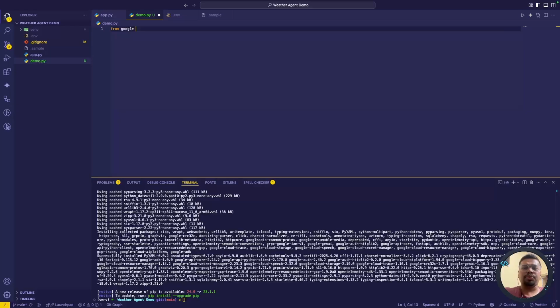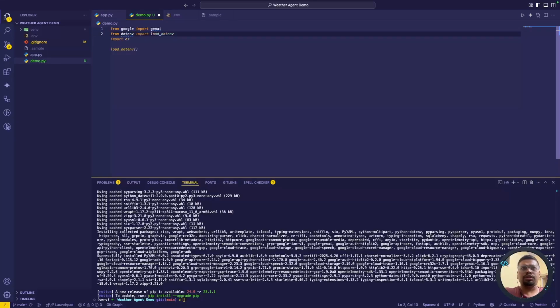I'm going to import GenAI, and I hope I do have GenAI installed. Otherwise, I'll just go and install. And then from dotenv, I just need to import load_dotenv and then load it.